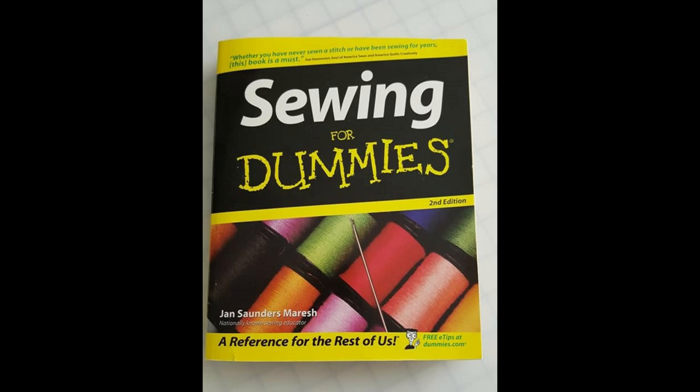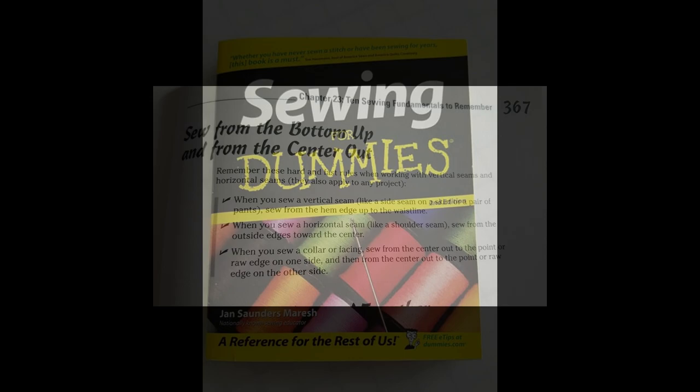But this is also a good time to tell you about one of my favorite resources for sewing fundamentals. No, I'm not kidding. If you have never sewn a stitch in your life, never worked with a pattern, or just want a refresher on some technique, this is my go-to resource. It never leaves my sewing table. And this is the page that gives the fundamentals for sewing seams.